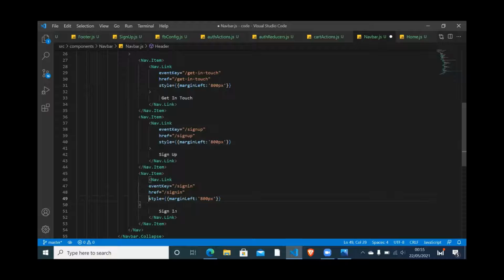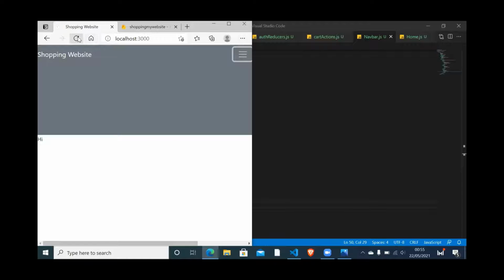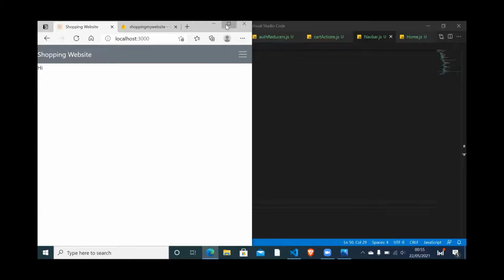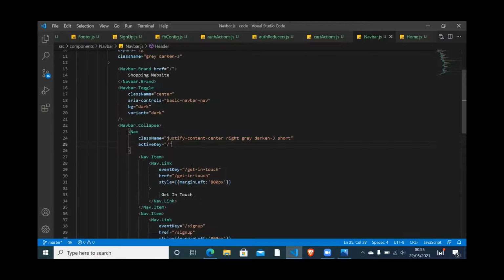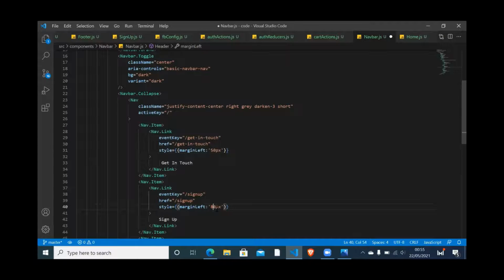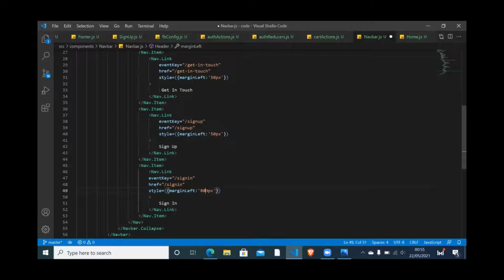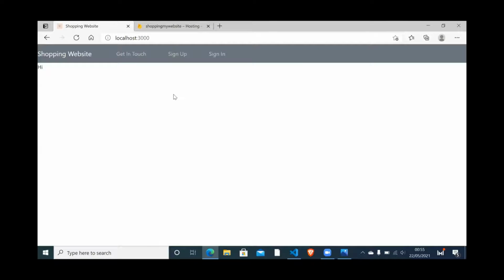This is definitely not gonna work because just watch. It's too far away from each other. They need to be closer together. See, so what I'm going to do is just separate them by 50 pixels. Don't want it to be too big. After all, they're on the same navbar.